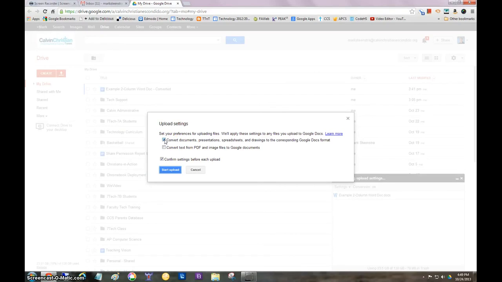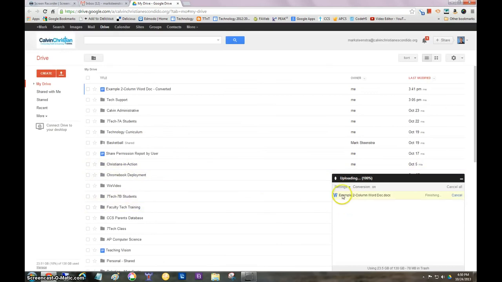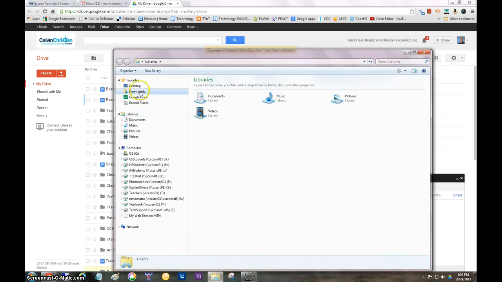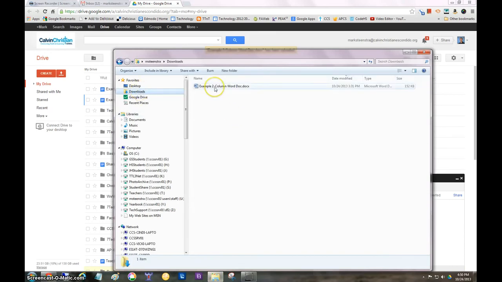And you could view it from your Google Docs, but you wouldn't be able to edit that document, because you can only edit when you're inside your Google Drive. The only things you can edit are the Google documents. So you want to do the conversion here. So I'm going to start upload, and here it's uploading it. It just did 100%. It's converting, and it converted it. Now what I'm going to do here is open that document in Word a second so you can see what it looks like.